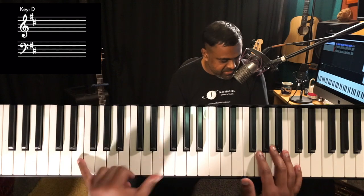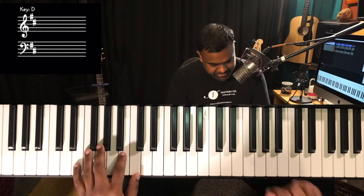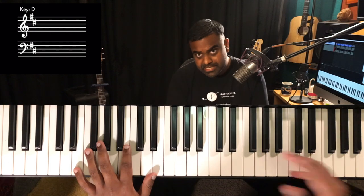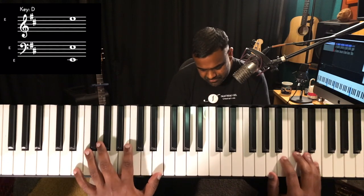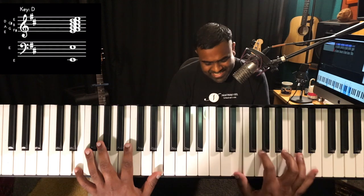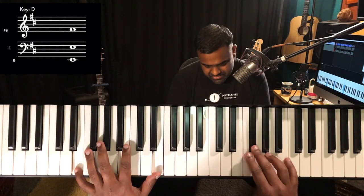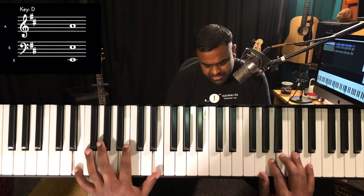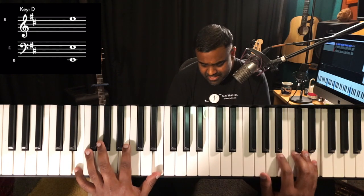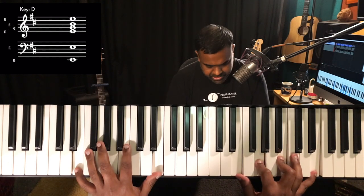I'm taking E, which is my tonic in this case. The scale I'm following is an E Dorian scale, which is quite interesting — it's like an E minor with a raised sixth. So: E, F sharp, G, A, B, C sharp, D, E — and back down. So if I start with something very common, like high, middle, low, middle — what do I do then? Float the high note.